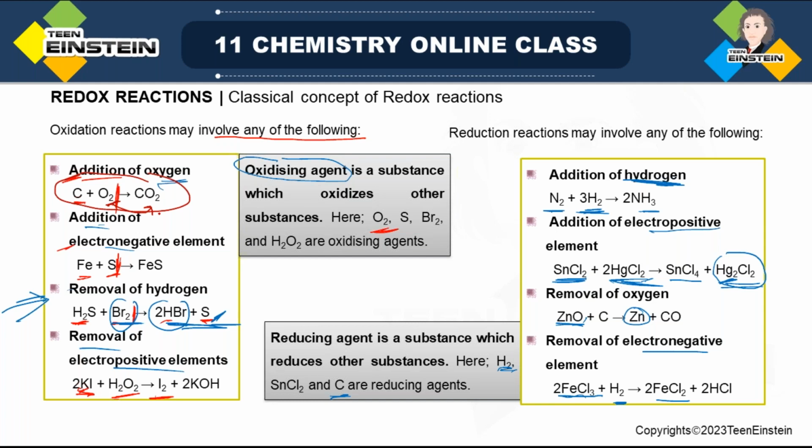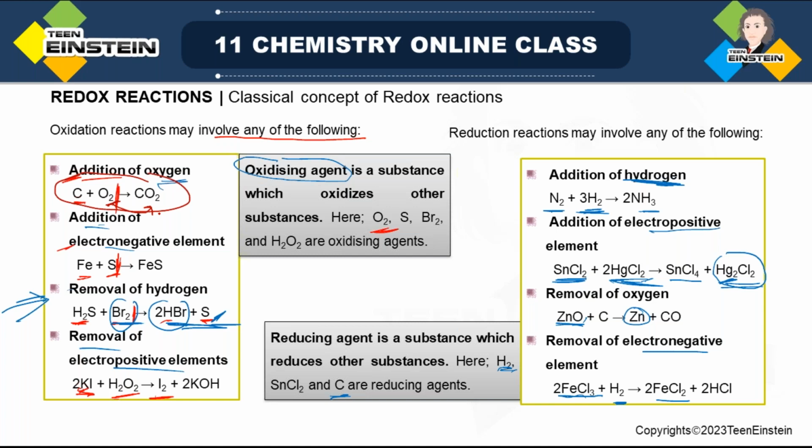But if you simply follow the classical concept directly, you cannot choose any of these ways, because with oxygen there is addition of carbon. It is not addition of oxygen, it is not addition of hydrogen, it is also not addition of an electropositive element, because carbon is not very electropositive, and not very electronegative either, it is something in between. Then how will you say that oxygen is undergoing reduction? Under this situation, the modern concept, which is electron transfer, will help you. And this electron transfer is also based on oxidation number.